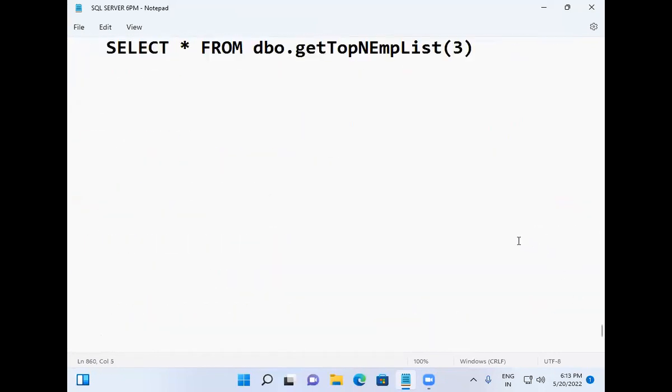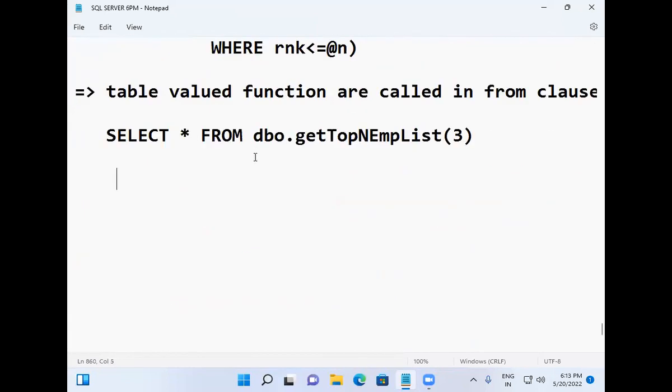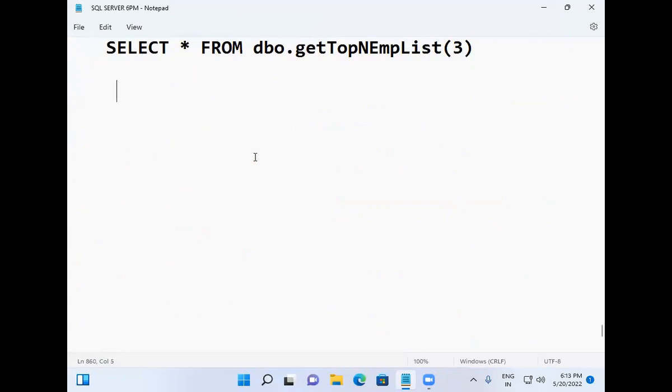Okay, now. So I have given one example for table functions.